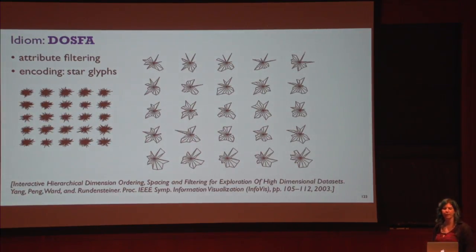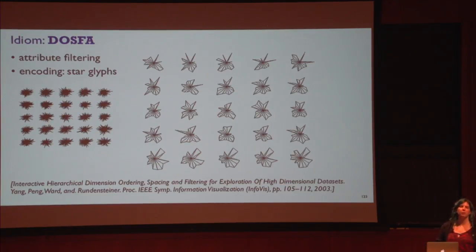You could also do things like filter on the attributes. Here's an example of these. Sometimes they're called radar glyphs or star glyphs, where every one of these radial spikes outward is actually showing a dimension. So it's a radial way of showing high-dimensional data. But if you try to show too many dimensions, you just see these sort of Rorschach blobs, where you can't actually see enough of the structure because there are more dimensions than you can visually distinguish. So this unfiltered view is not super interesting if you've got several hundred dimensions in your data set.